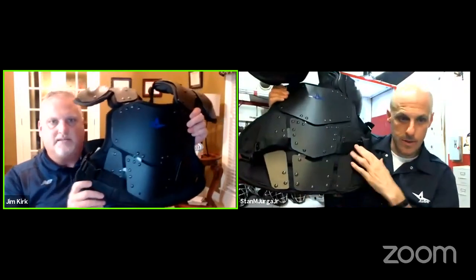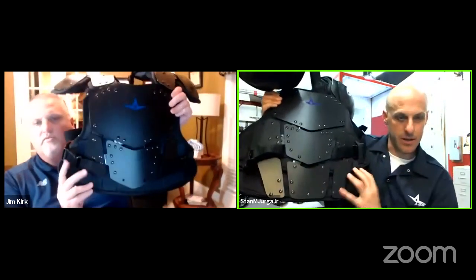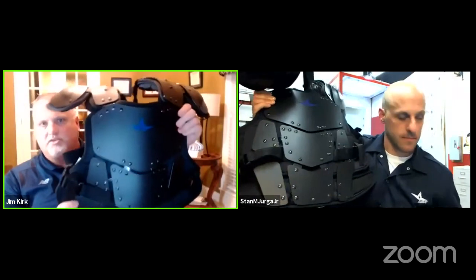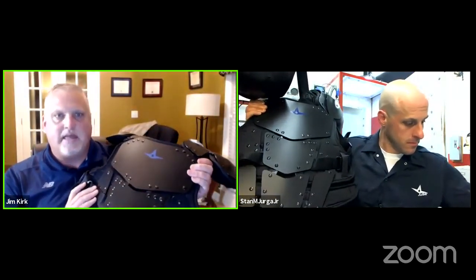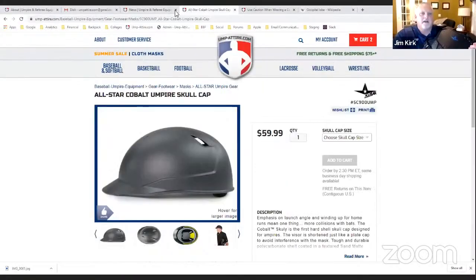But you can really see how low profile this is. The extension has been removed here, right? So you see the extension on the one Stan has. Yeah, this is like an extra 3.5 inches down here. So if you put them side by side, they look like different chest protectors. So I'm going to share my screen and show you a few pictures of that worn by our Ty Unthank. Let's see how easy I can find this here. Give me just a second.